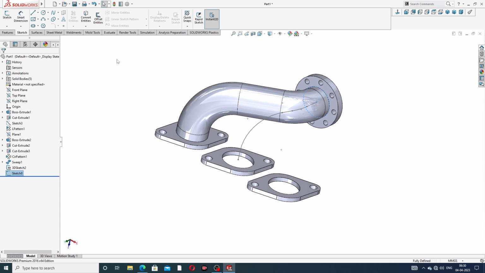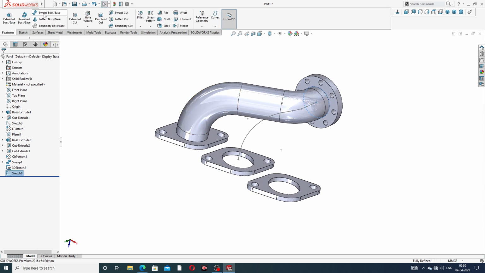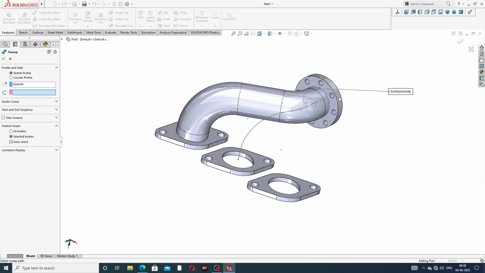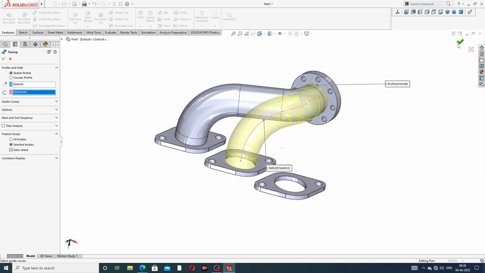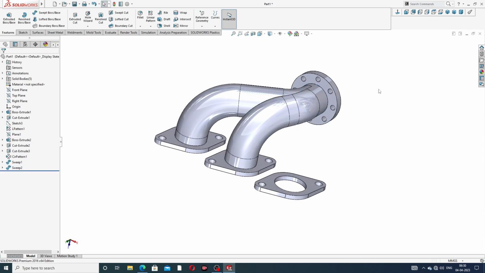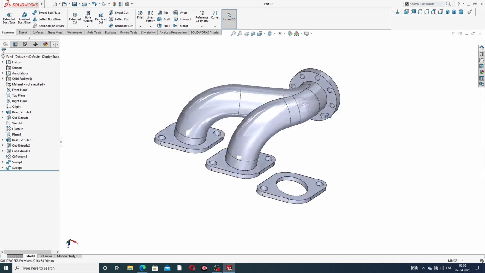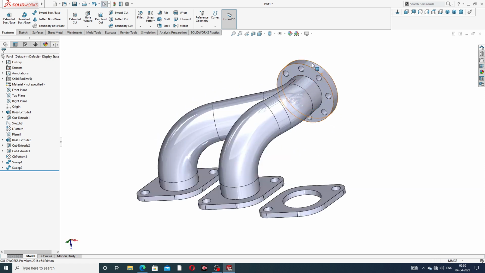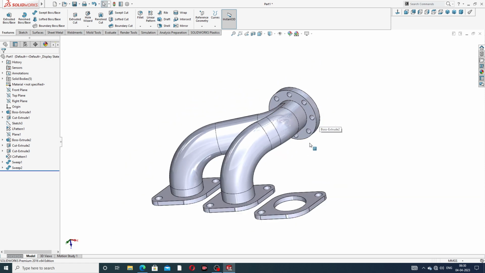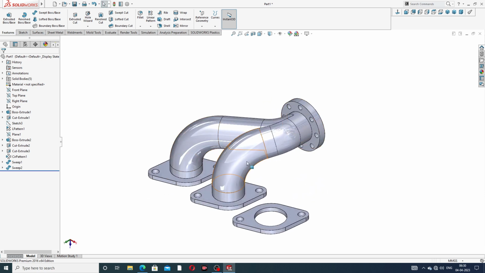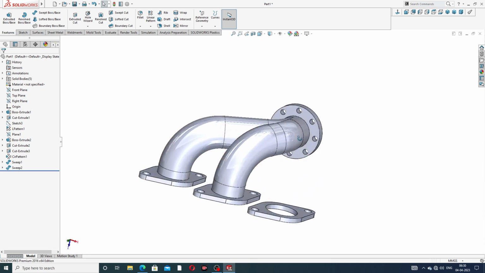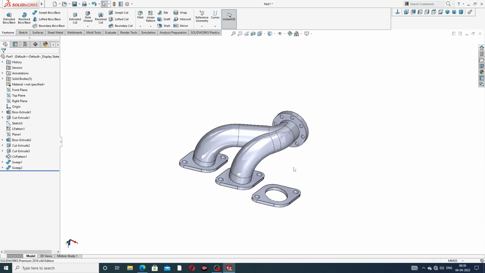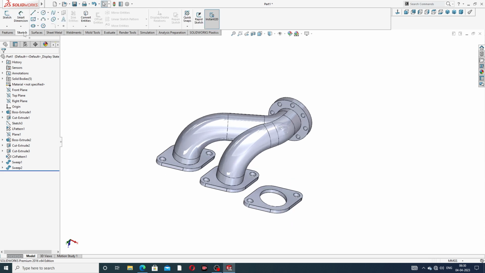This profile and path is drawn here. Again, use a swept boss base; the automatic profile is selected here, and this is the path. Okay, this is perfect, and click OK. And the last point is also drawn here. This uses a 1 by 1 because this is a 3 pipe drawn here, and okay.